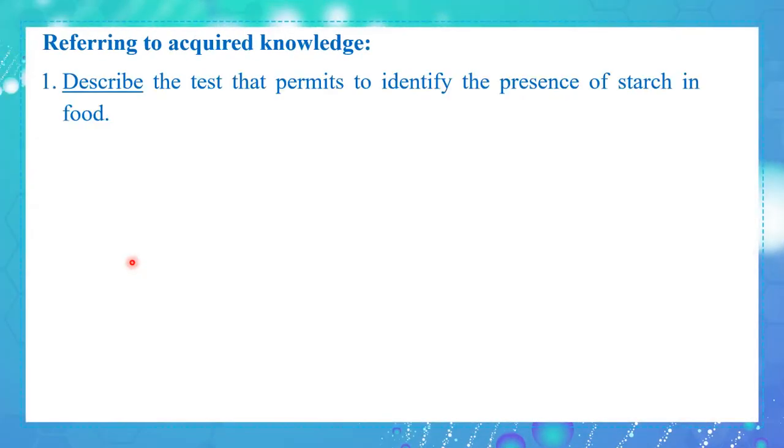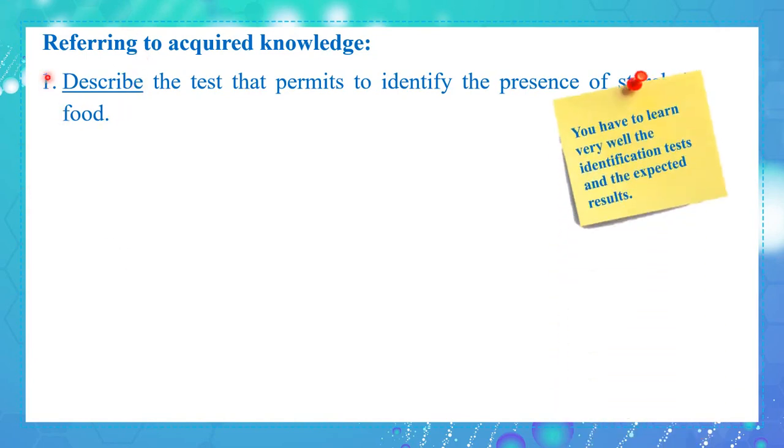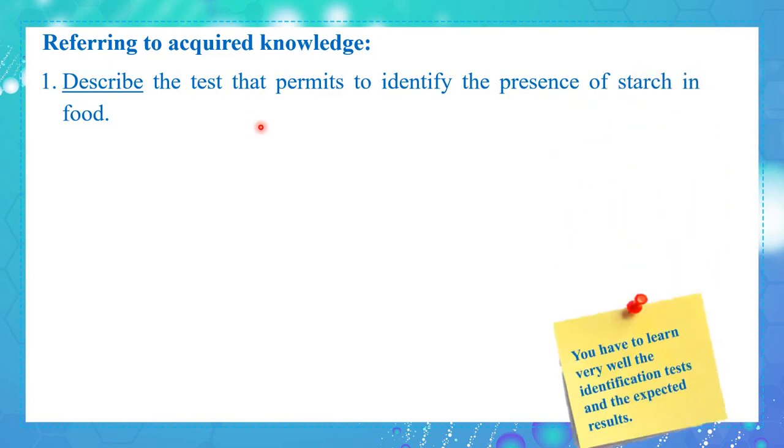Referring to your acquired knowledge, describe the test that permits to identify the presence of starch in food. When you are asked to describe an identification test, you have to learn it very well from your guide and from the previous videos. You have to write the steps and write the expected result of the test.